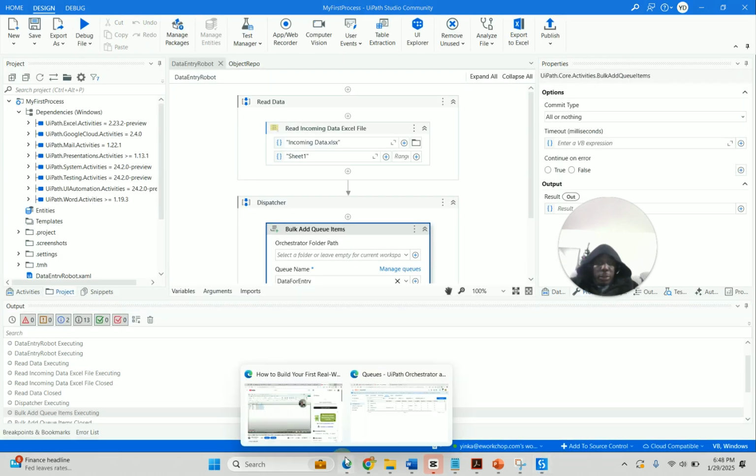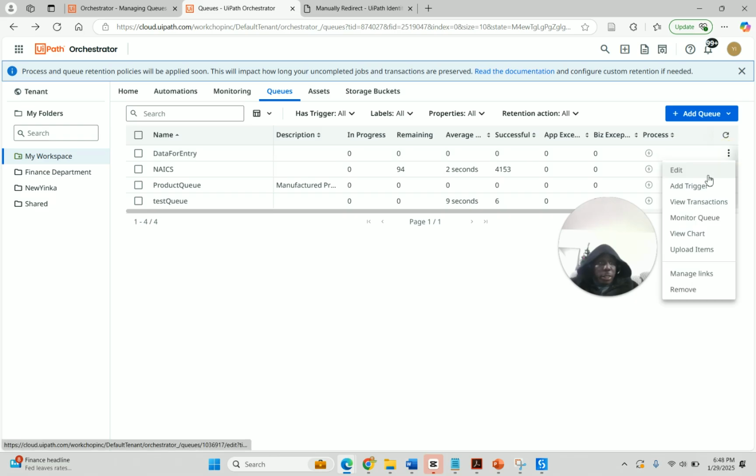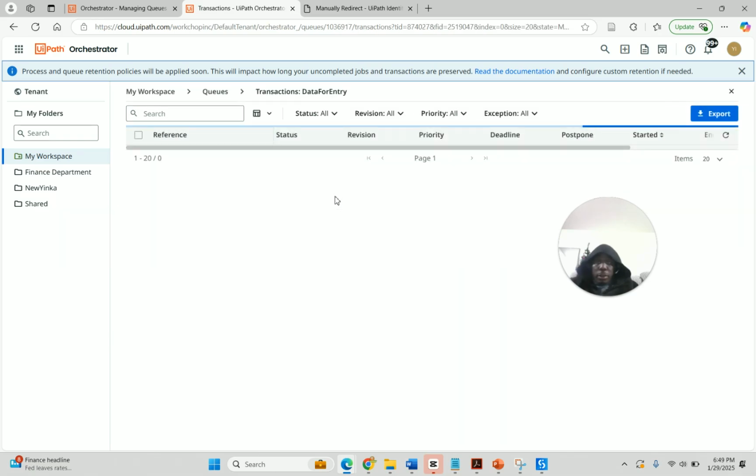So to check whether we were successful, we just basically go to the edge and say view transactions, and you should see, sorry, the internet is slow.